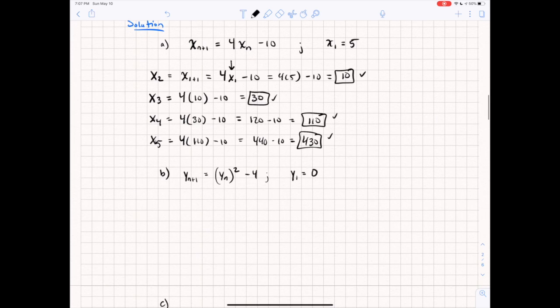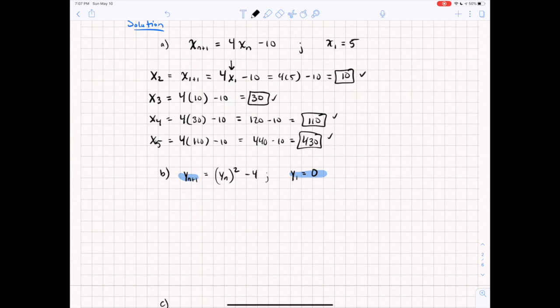So another pattern to notice is the information that's necessary to solve a recursive formula. Not only do we need to have this form to find the next term, we have to be given some kind of initial term. I have to know something to start with. Otherwise, how am I even going to move forward? Recursive, to recur, to refer, to look back, to return, I have to use a previous number. So if we're not given that, I can't solve the problem. So in all of these, you will be given some kind of starting point.